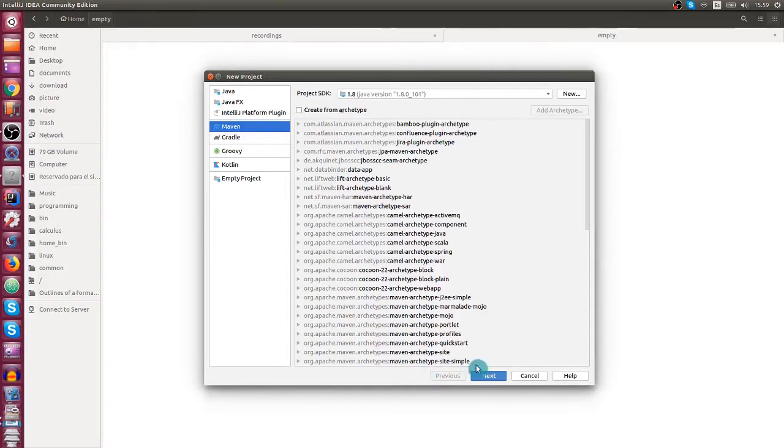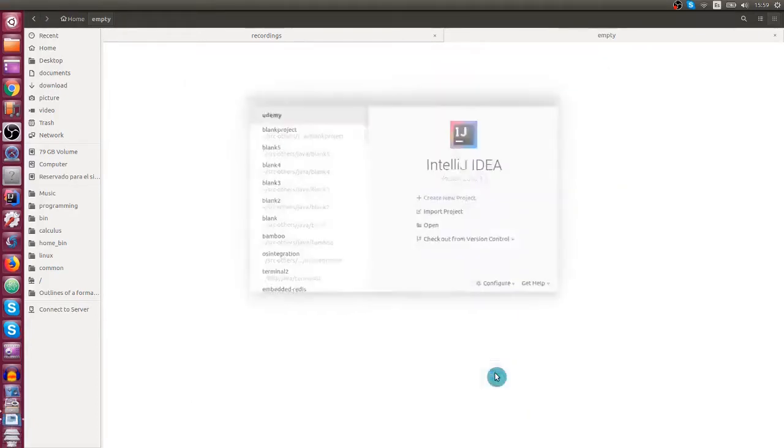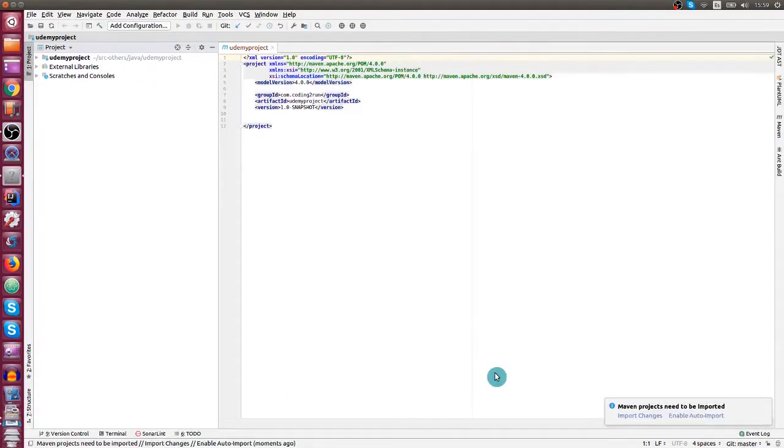archetype. Just click Next. Here you can type whatever string you want within Maven rules in order to identify your project. This is the one I'm going to use, but you can use whichever one you want. Here, the project name is the name IntelliJ is going to use in order to manage your project, and the location is the place where all your files are going to be saved. Just click Finish and the project is going to be created.